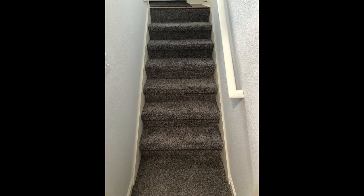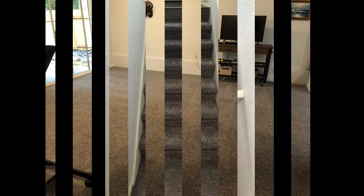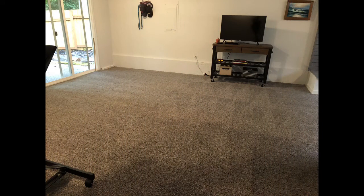Here's the little half set of stairs. I did those by hand. And what I mean by that is I pre-sprayed them. I used my drill and the white brush, scrubbed them. And I used a microfiber mitt and just went over all the edges and the faceplate, bullnose, dried them up real good. And of course I'll come back and use the brush to groom.